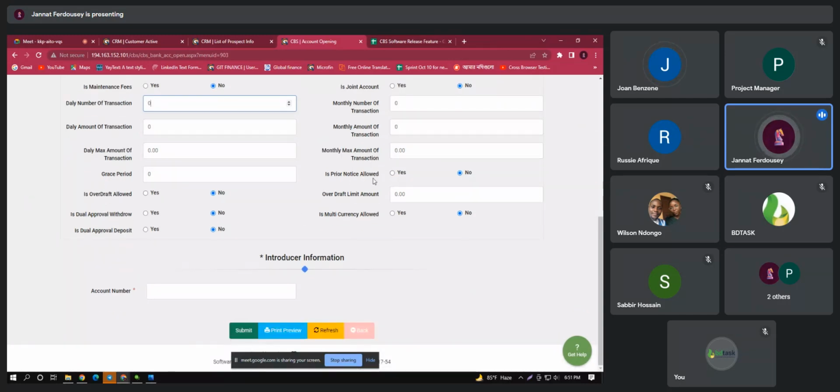Next is prior notice allowed, like if we know that a customer wants to withdraw a large amount of money, whether this is applicable or not, then whether I'm going to allow the overdraft or whether dual approval is allowed or not. These are some of the basic information which are by default sitting here because these are coming from the product configuration.